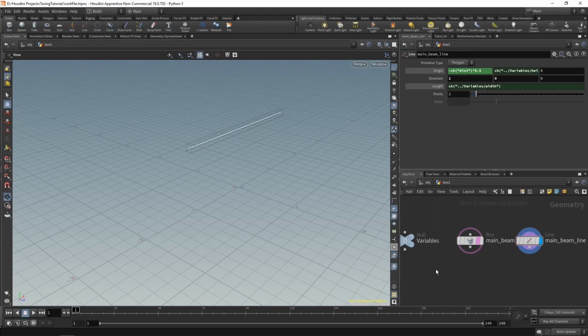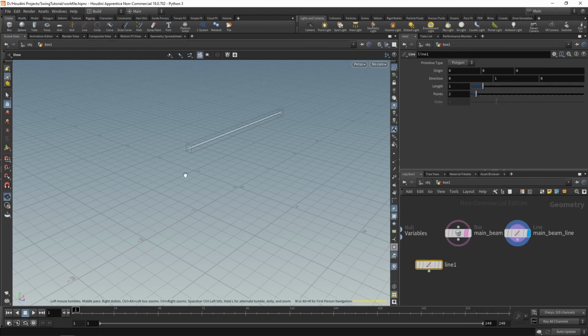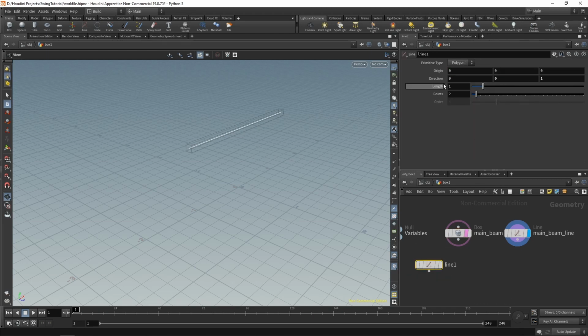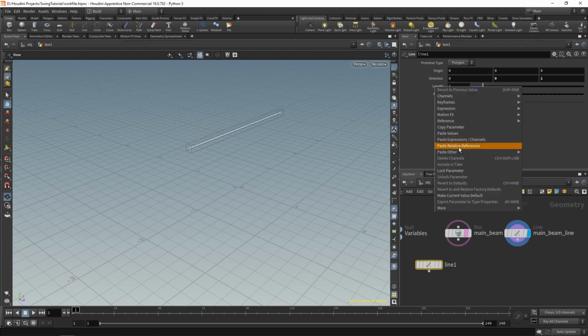From here, I'm going to create another line. This line is going to go from the back to the front, so it's going to be in the Z direction, and it's going to be as deep as the main beam. So I'm just going to copy this Z value and paste that into the length.